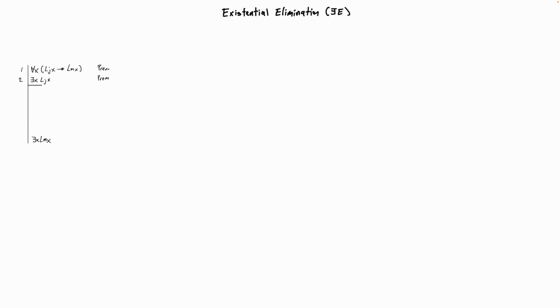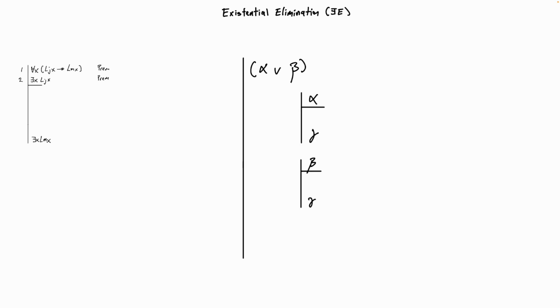Now, before we go any further, let me remind you of how disjunction elimination reasoning works, because you can see yourself as doing something very similar when you use existential elimination. In disjunction elimination reasoning, you start with a disjunction, alpha or beta, which tells you that at least one of those two statements, alpha or beta, must hold. Then you show that each of those statements, both alpha and beta, would lead to a certain conclusion gamma, which then allows you to conclude that gamma must hold.